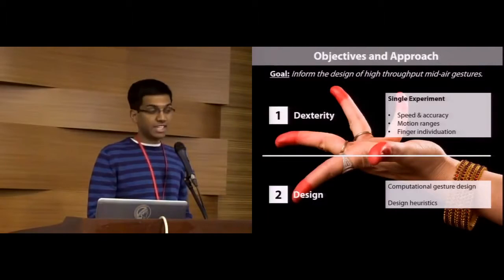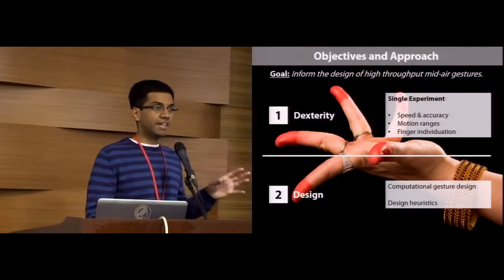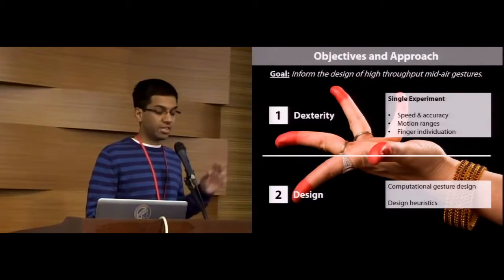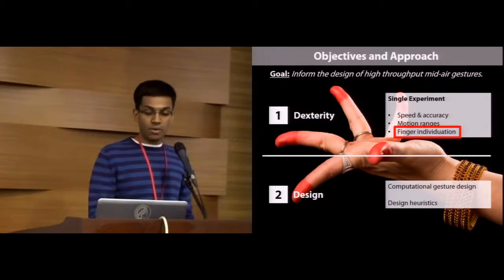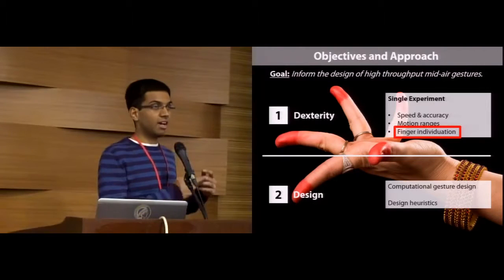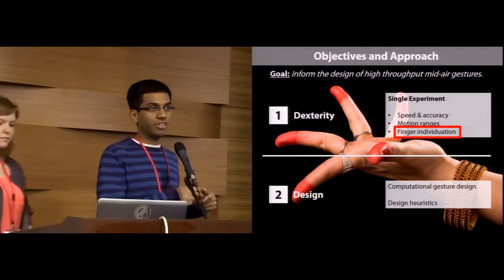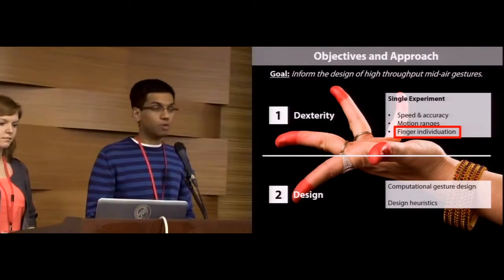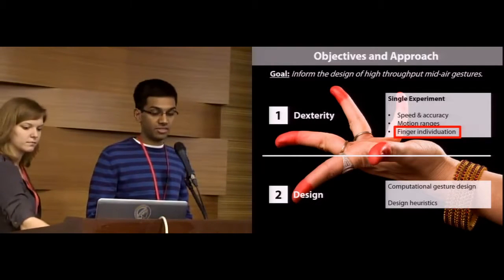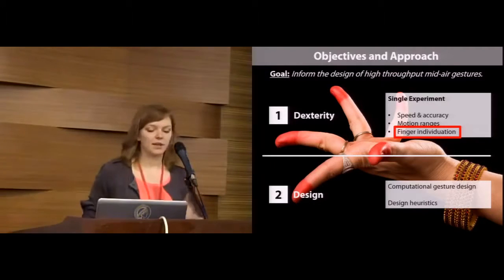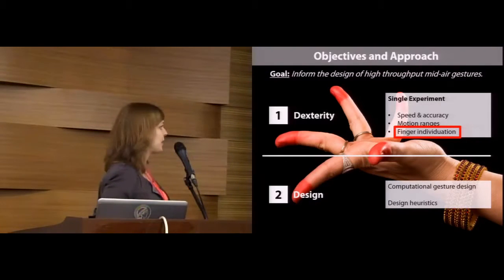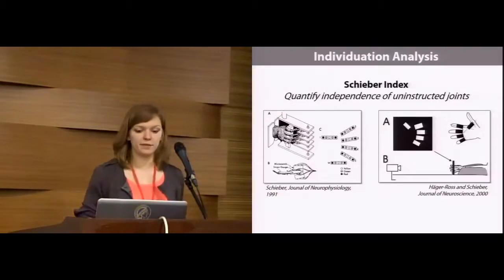We have seen how our experiment allowed us to quantify the speed and accuracy, that is the performance, of each joint, the joints of the finger. Anna will now explain how we quantified finger individuation, that is how the movement of one finger affects the movement of another, and how to use this to inform the design of gestures. Okay, let's go to the finger individuation. That is probably less known than the more familiar Fitts laws.